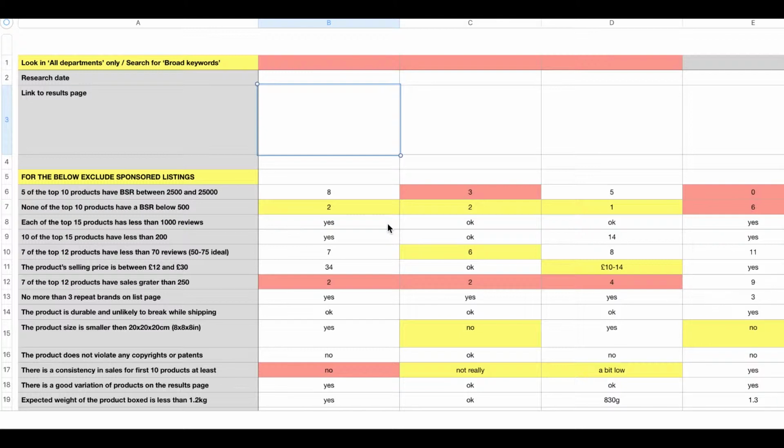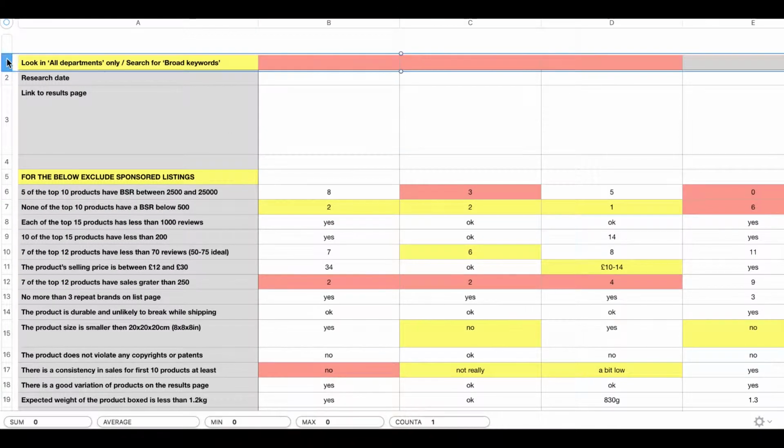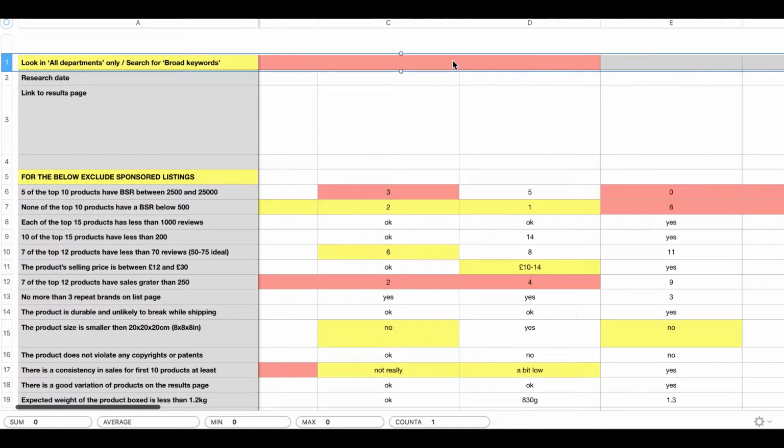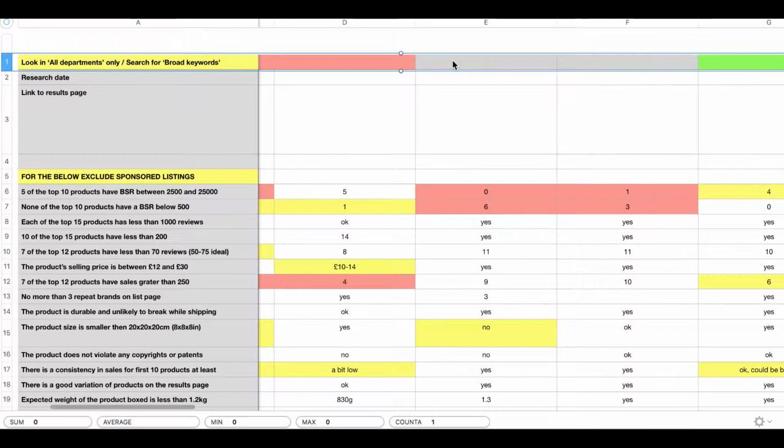I've obviously deleted the information for obvious reasons, but I want to quickly show you how I color code the fields. And you can see we've got some red fields, we've got yellow fields. So for example, for the top line, you can see this is where I normally put the product title and the main keyword.